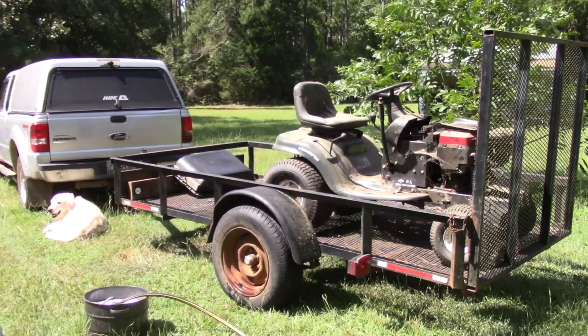I'm going to wash this down a little bit, get rid of some of the wildlife and the dust and dirt, and then we'll move it under the shed and get it jacked up so we can actually work on it.